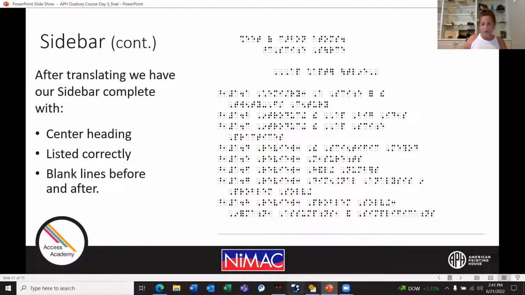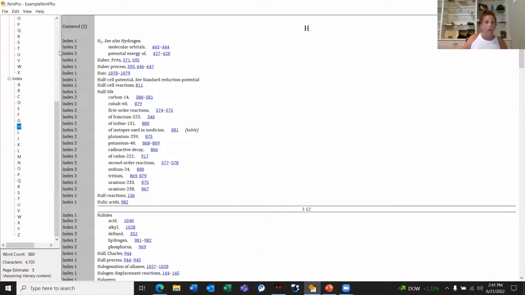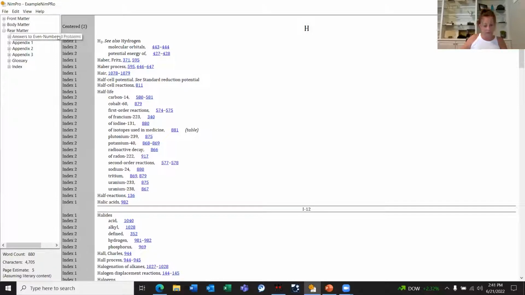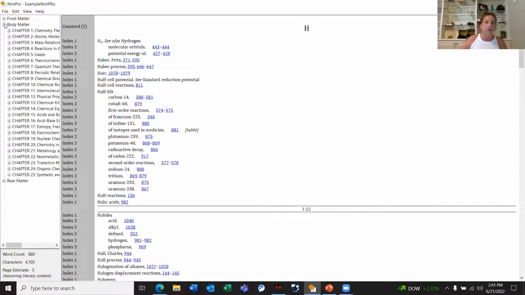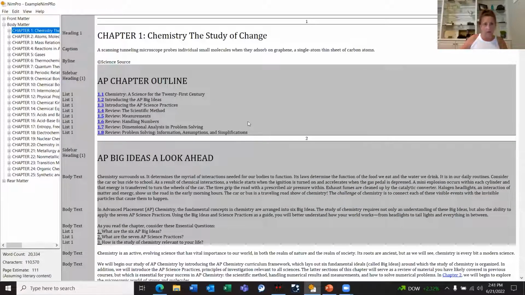Okay, so let's walk through that example. We are going to go to our NimPro file, into our body matter, to chapter 1. Okay, this one looks a little bit different. We've talked about this before when you do your first wizards on your book.